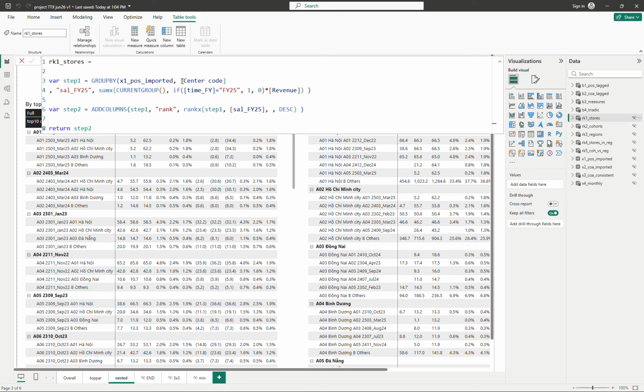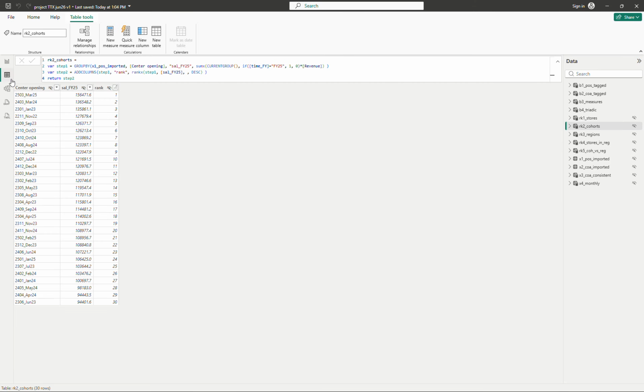After this, I just group by center, and I only care about sale FY25, because I only sort by this view. So if I switch this one to the mode like this, and I return step one, sorry, let me go back to this one.